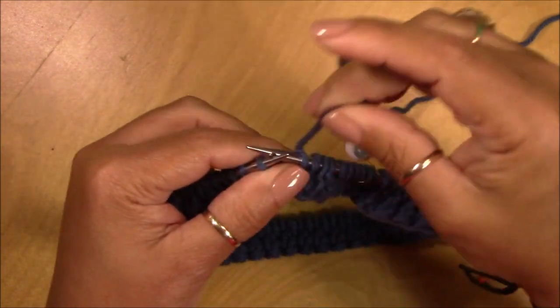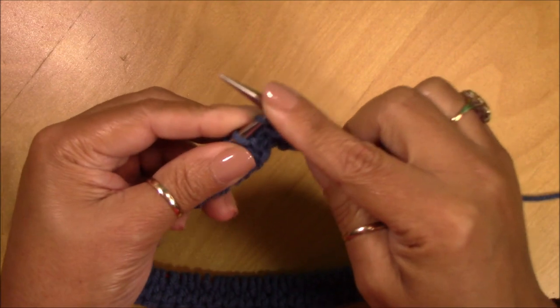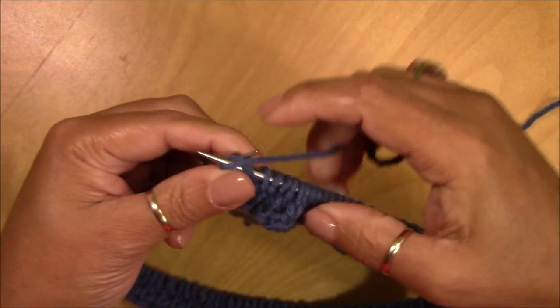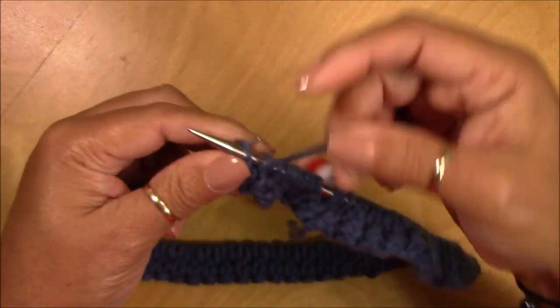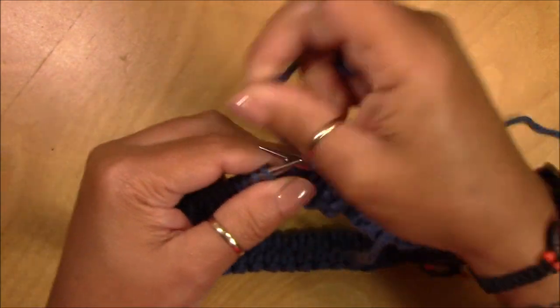You're going to continue working the combination of those two rounds until you have from 1.5 to 2 inches. Even 1 inch is up to you, the width that you want to give to this 1 by 1 rib border. So after I work my rib stitch, I will meet you here to start with the stitch for the cowl.